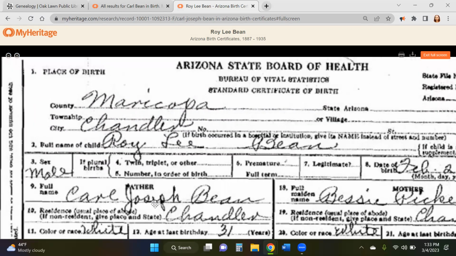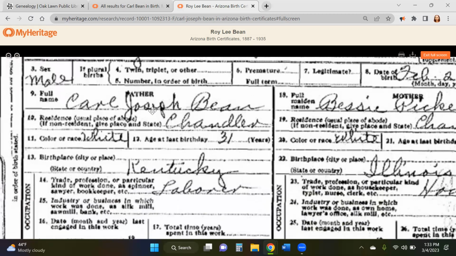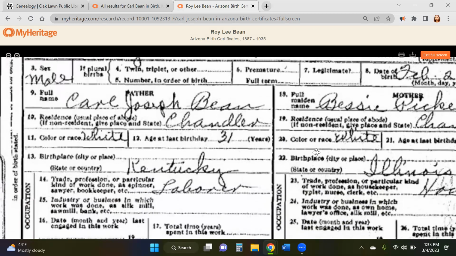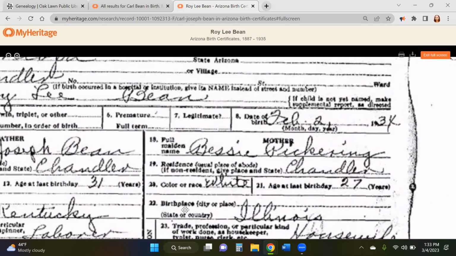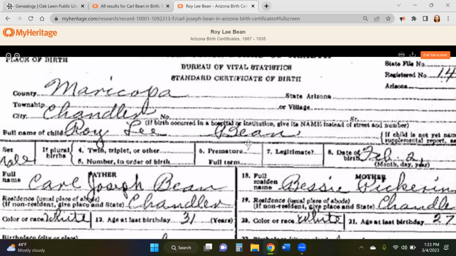So we have Arizona, where it came from in Chandler, Carl Joseph Bean, Bessie Pickering. So I know this is the same people. And then it does give me his name, Worley Bean, which is my great uncle. Funny story, they had to move out to Arizona for TB. Bessie's father had TB, so that's why one child is born in Arizona. But here you do see that I can print it like the other one, but there is a download button. So if I click download, it's going to actually give me the image of that record.